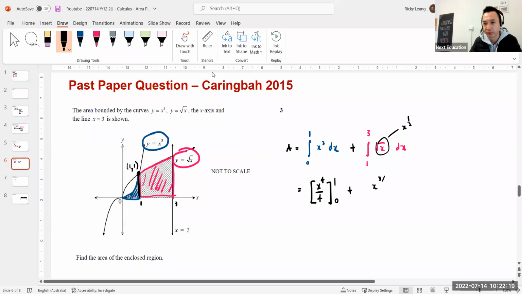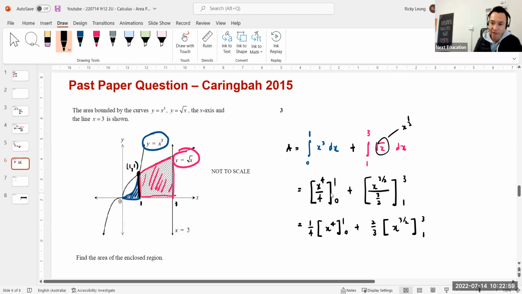So when I add 1 to the power, divide by new power, between 3 and 1. Yeah, just looks like uglier numbers, right? So let's have a look. So this one, it looks like it's 1 to the power of 4. You know what? Let's take out the constants before we sub it. Let's clean this right up before we sub in numbers, right? Now, divide by, so reciprocate that fraction. 2 on 3 comes over here. X to the power of 3 on 2.